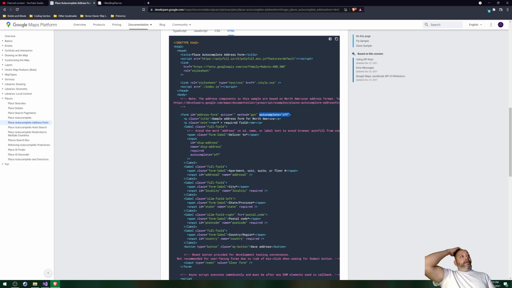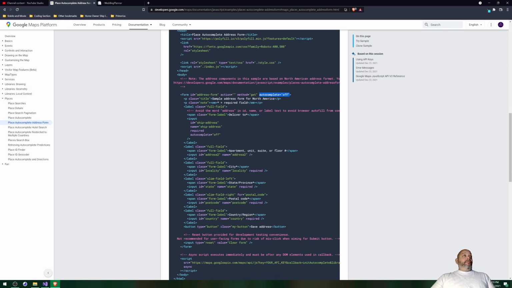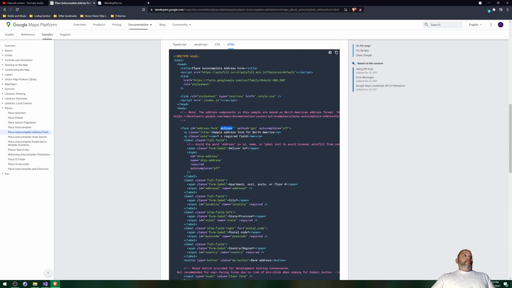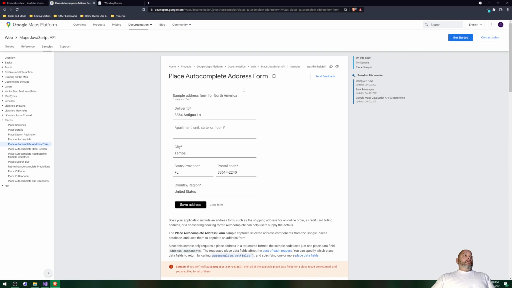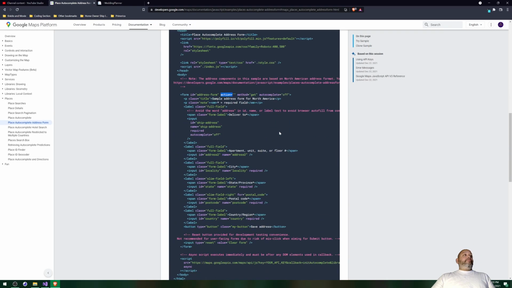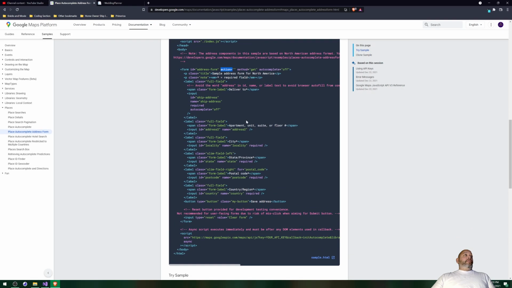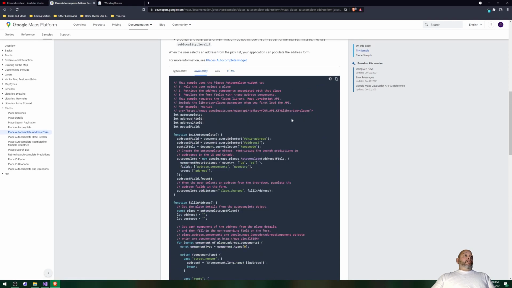And this is the part that makes it very difficult, is you're looking for all the stuff. So deliver to, so the shipping address, and the first part is the action, and is this shipping address? Yeah, sample address, required field, nothing, and this is shipping address. All right. So we're looking in here, and now we're gonna look at the JavaScript. The JavaScript has a lot of add all the stuff. So autocomplete is real simple stuff that we could kind of copy and paste, because we're literally just doing that. That's all we need to do.